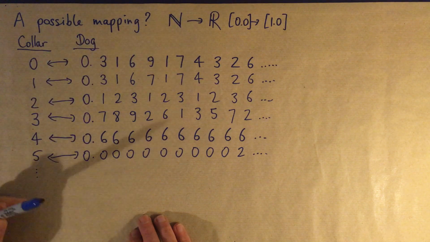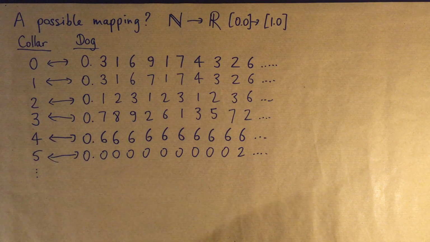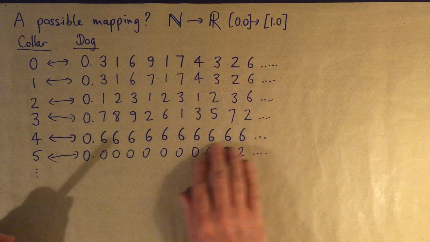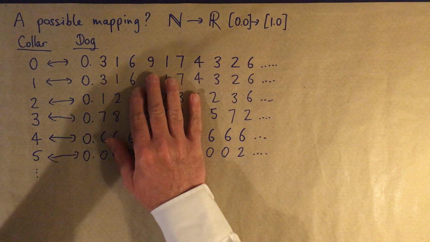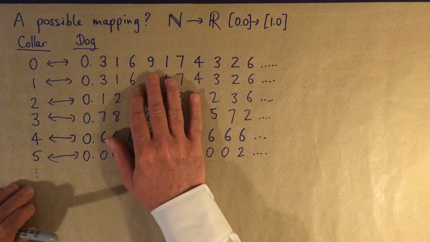There was a mathematician called Cantor. This one wasn't due to Euclid, this one was due to a guy called Cantor. And Cantor was particularly interested in infinities. And what he wanted to show was that the number of real numbers on this side is actually more than the number of integers on this side.